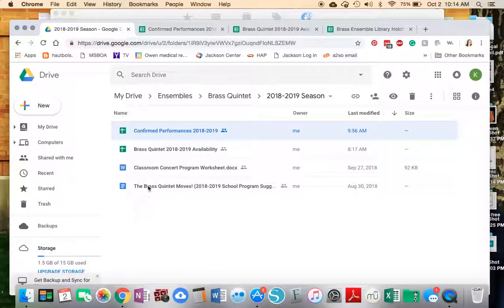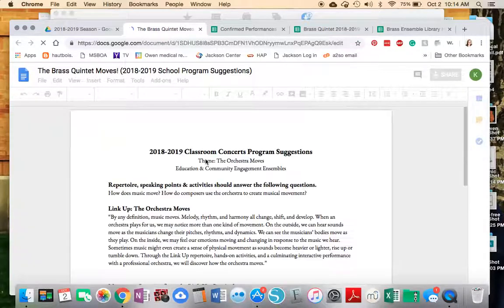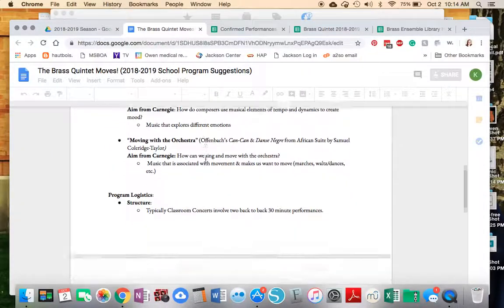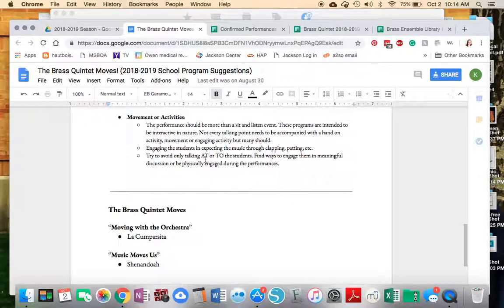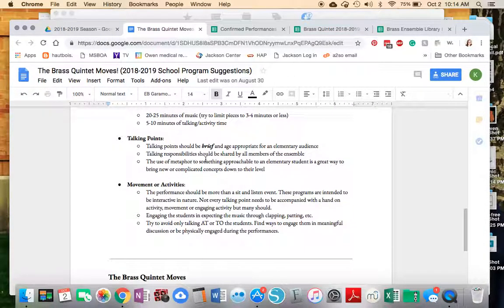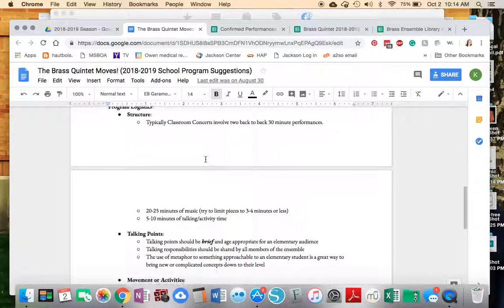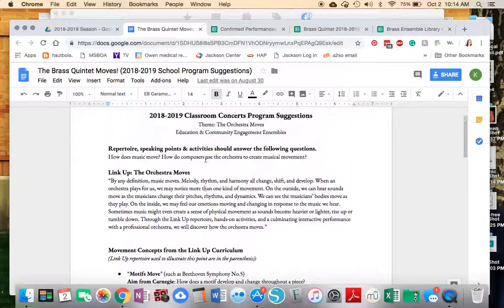The other two Word style documents you'll see in here are programmatic. I've emailed and printed these ones for you that have program suggestions. Again, they are just suggestions. I do suggest, if you like doing things digitally, to bring your device to the PD, as in some of these, specifically the Reed Trio, there are some links to listen to pieces that were suggested that are new. This document gives you kind of an overview of the structure we're looking for when we plan our programs, and also some ideas for how we can connect it to the Link Up concept of the orchestra moving.